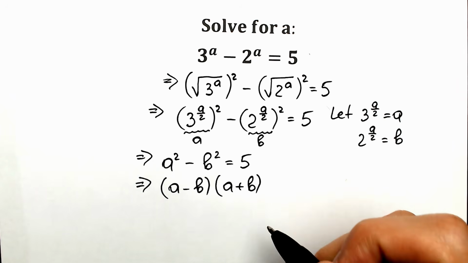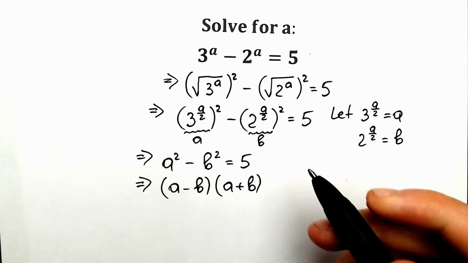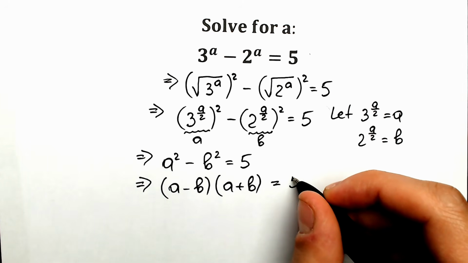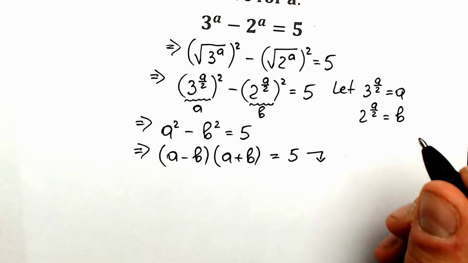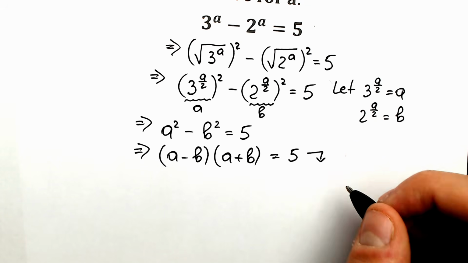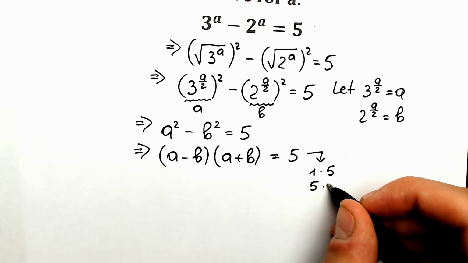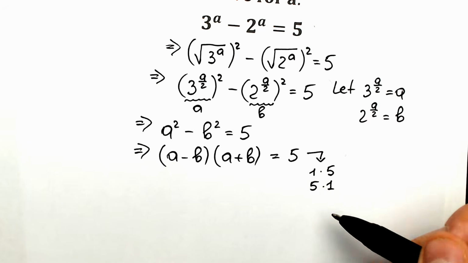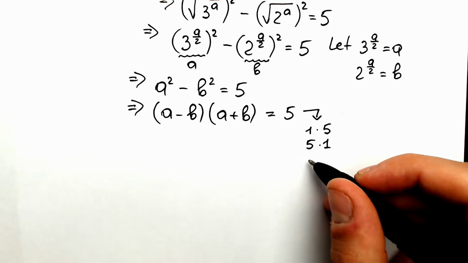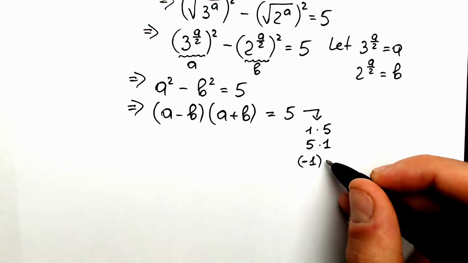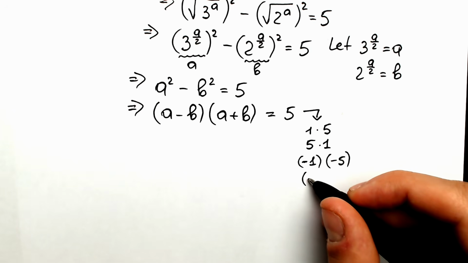On the left side we have a product of two values. We don't know exactly what they are, but it is one parenthesis times another parenthesis. Right now, instead of this 5, let's try to find all the combinations. How can we write this 5? First of all, 5 is a prime number, so we can easily write it as 1 times 5, and basically as 5 times 1. If we want to solve this question completely, we need to mention that we can also use negative values: minus 1 times minus 5, and minus 5 times minus 1.